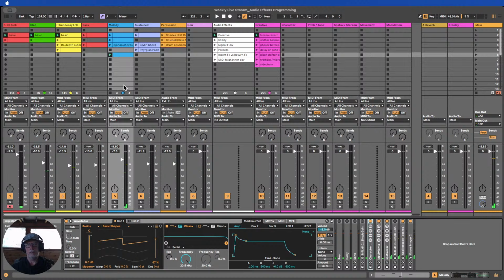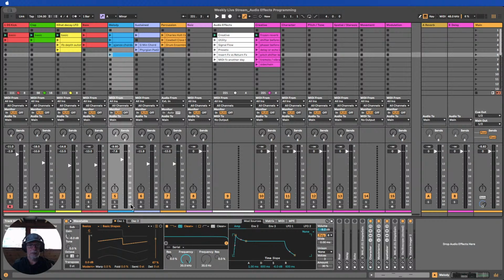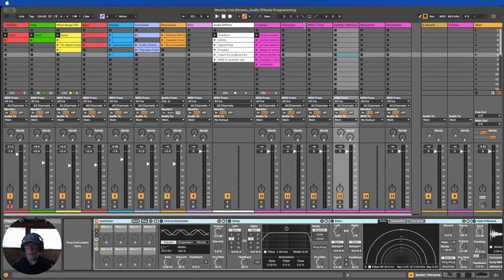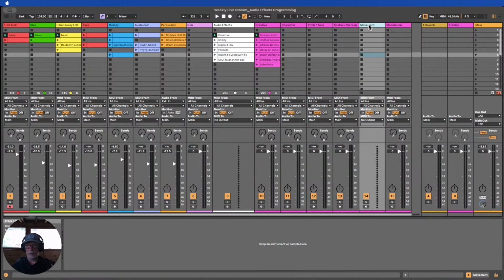Let's have a look at using audio effects and programming them in Ableton Live somewhere else in this equation. We've worked quite hard on this melody track with the different MIDI in it, and we've taken a raw wavetable and given it a new lease of life with some of these spatial effects, some of the character building effects, some of the movement effects.